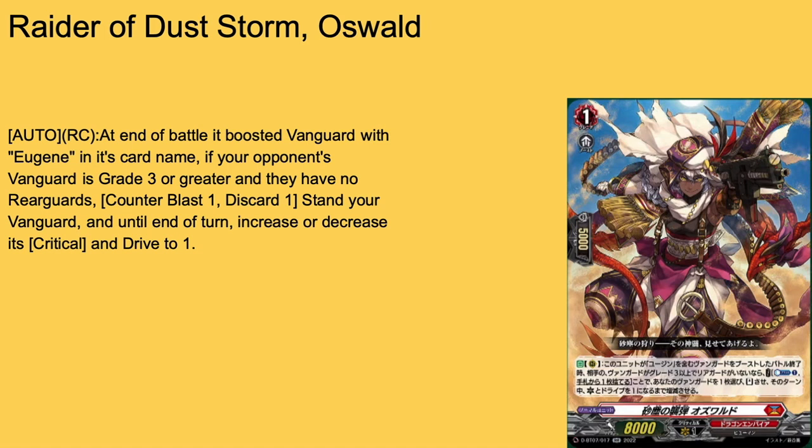I fully believe we're getting a grade 4 at some point. If your opponent's Vanguard is a grade 3 or greater and they have no rear guards at all, yep, so if they have a unit with resist, well, too bad, this immediately becomes a vanilla. Counterblast 1, discard 1, stand your Vanguard until end of turn, and increase or decrease its critical and drive to 1.